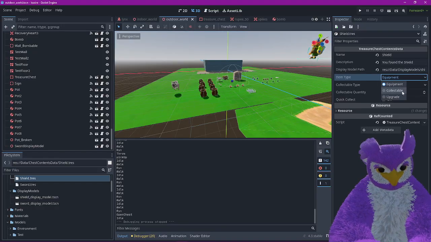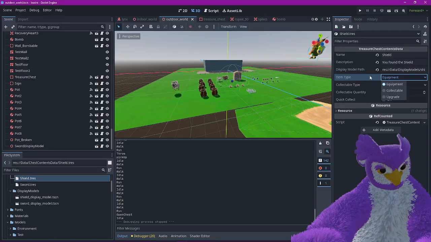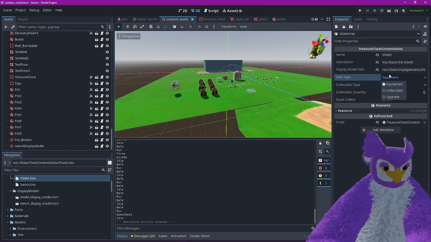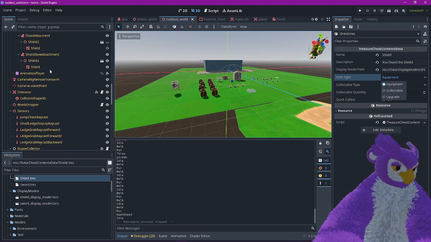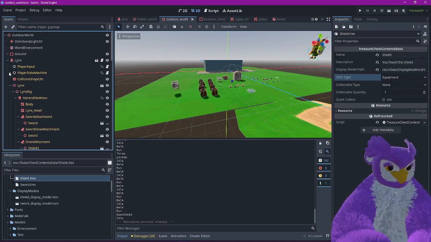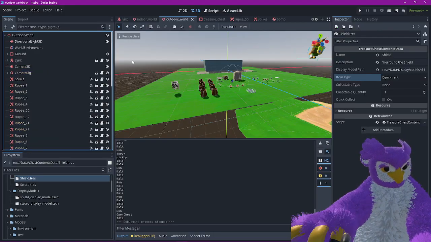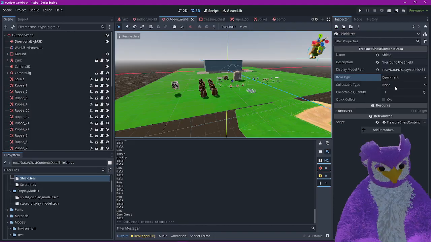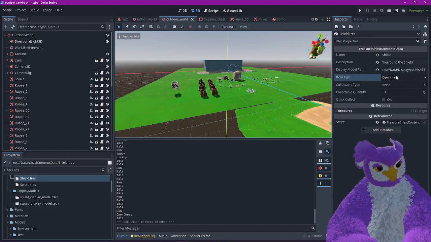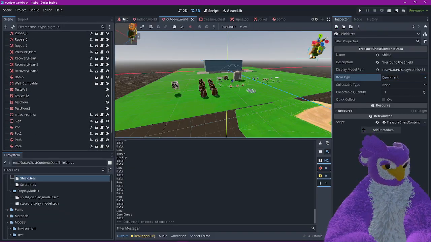So we have some item types: equipment, collectible, or upgrade. The idea is that if you open a treasure chest that has equipment, that will unlock a new ability that the player can do when that item's equipped. And then upgrades will do a similar thing, but permanently unlock that ability. And then collectible, we already have a couple types of collectibles on the player.